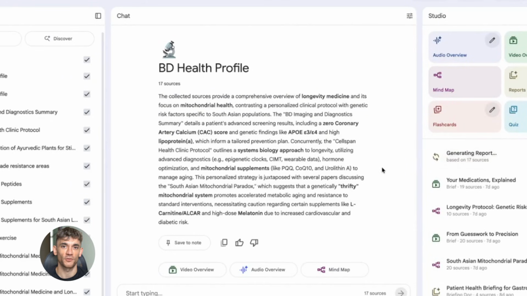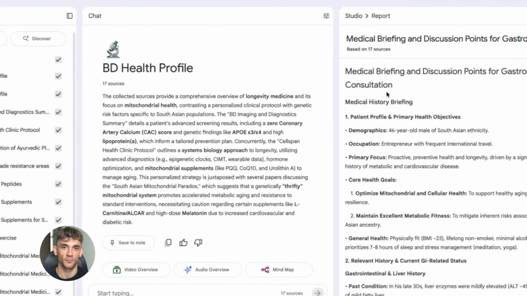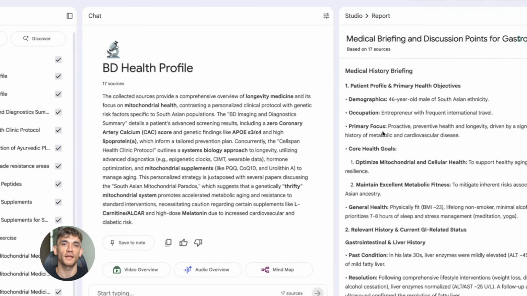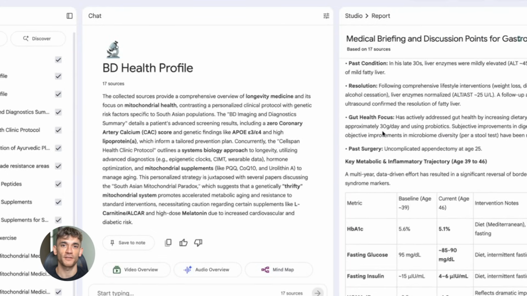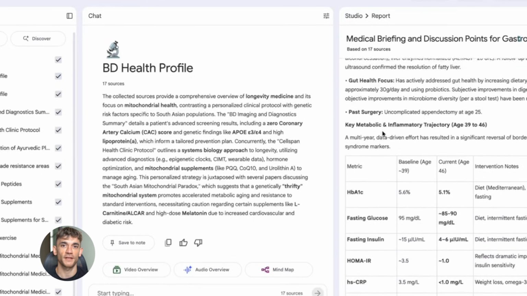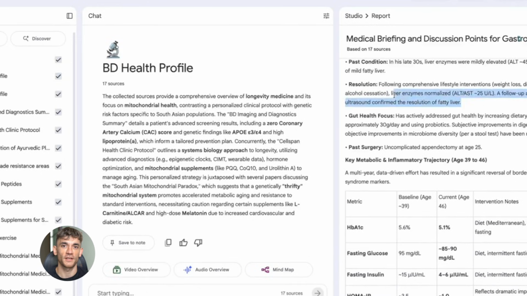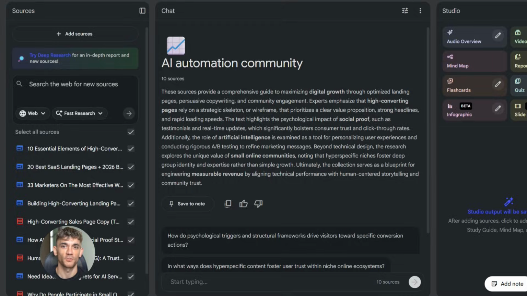Let me show you another powerful use case, competitive research. You can upload competitor websites. You can upload their marketing materials. You can upload industry reports. Then you ask Notebook LM to compare and contrast different approaches. It shows you what your competitors are doing right. It shows you gaps in the market. It shows you opportunities. Here's a prompt I use.